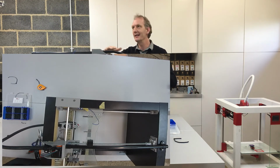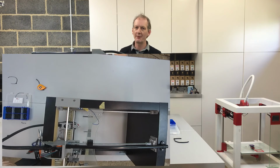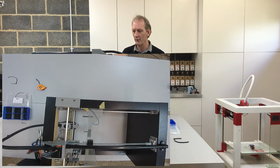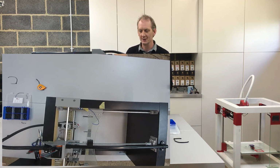Then we will be taking these in and out in order to be able to pass the wires through. I just thought it'd be good to show you the conduit going on separately, so it's there, it's in position, ready for us to do the wiring, which is the next stage, the all-important wiring. This is the bit now we're going to start breathing life into the 3D printer.